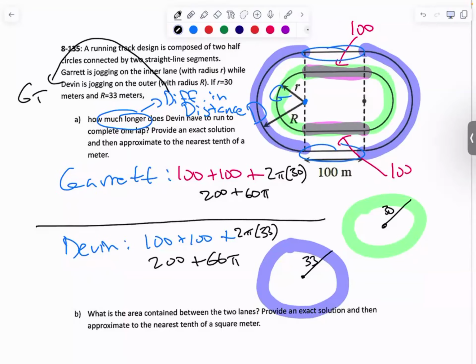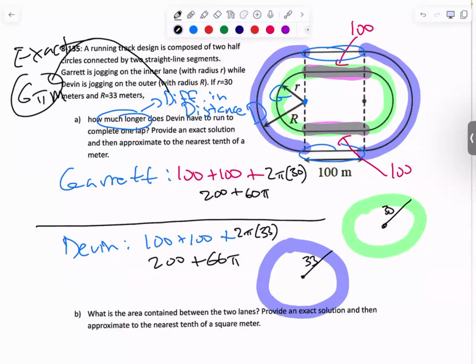Perfect. Good. Excellent. But see, it becomes very clear when we're methodical, right? When we do this work, and by the way, if you made a little mistake somewhere, I'm pretty generous with partial credit as long as you show me your work. But if you do all the work correctly, then the answer should be pretty obvious. It's 6 pi meters. Now, it did say to provide an exact solution, which I did. That's exact.